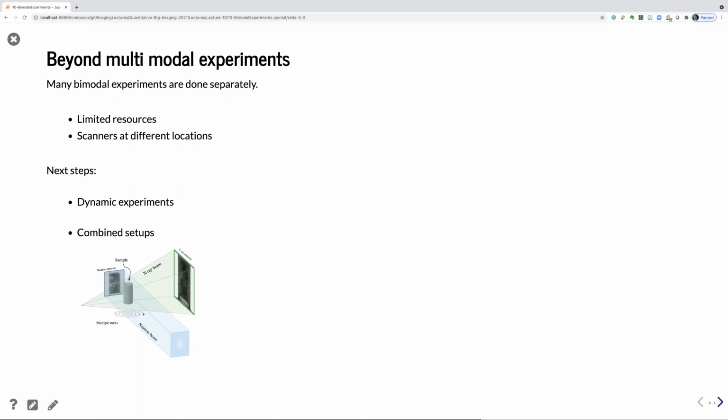So the next step is going towards dynamic experiments and having combined setups. The setup that we have now at our beamlines at PSI is that we have the neutron beam going through in this way, and then 90 degrees across the beam, we have an X-ray beam, a cone beam. So we can actually do simultaneous acquisitions of both X-rays and neutrons.